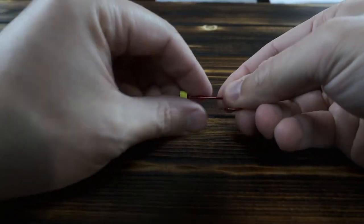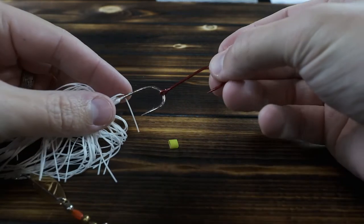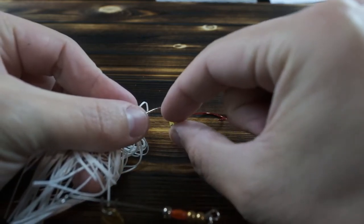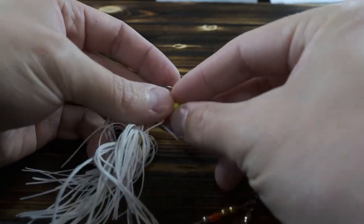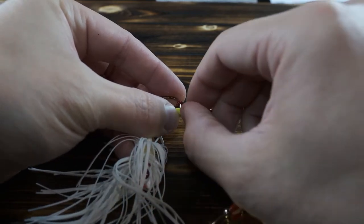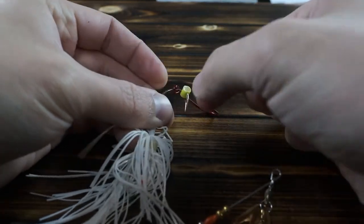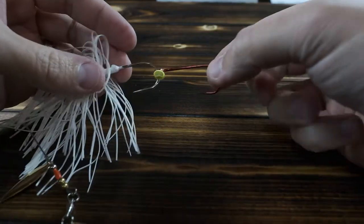So I'm going to show you how to do that — don't do it like they show you on the package. Take that off. First, take your trailer hook, put it on your main hook, and make sure it's on there the right way. Next, don't take the hole and just run that over the hook like that. You're actually going to pierce through the side of this jig skirt band. Be careful because it's pretty small and you don't want to stick your fingers with that hook. Pierce it just like that, then keep pushing until you get past that barb. Once you're past the barb, slide that thing down — it's going to be pretty difficult to slide, but that's good, that's what you want. Slide it down until it's at the bottom of the curve of your hook.